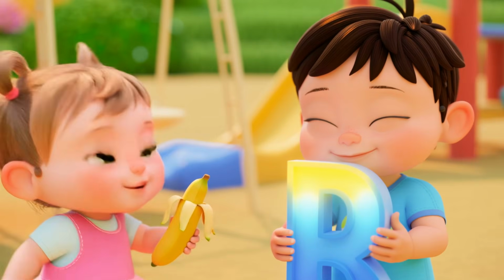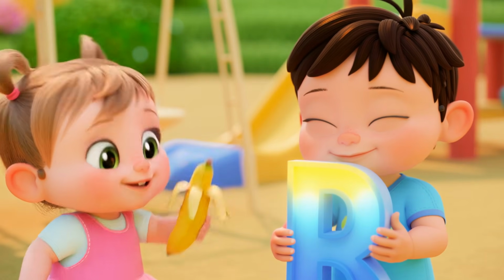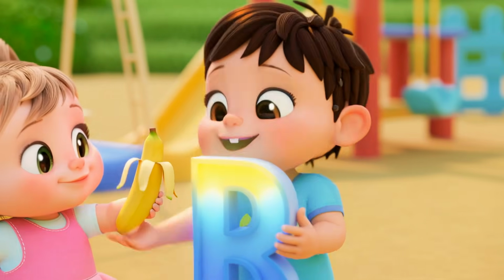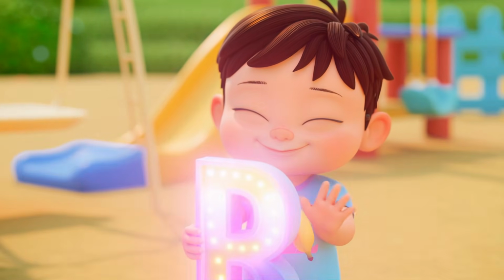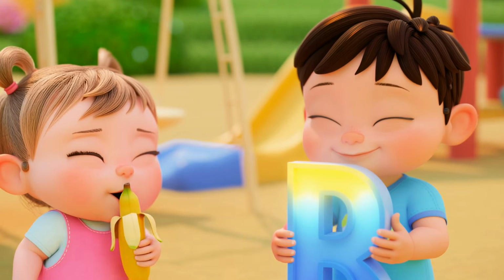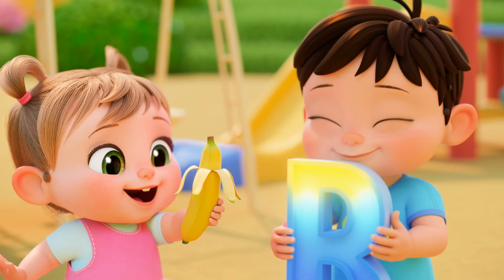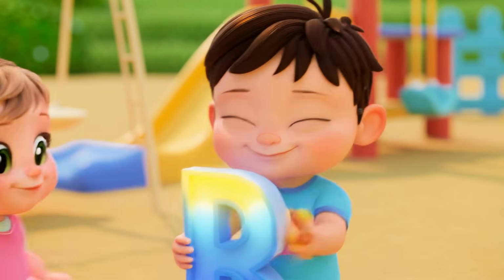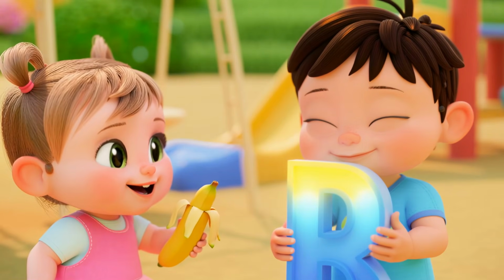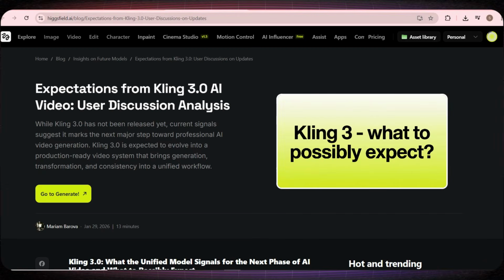It's amazing, but there's just one small thing missing. The banana image isn't fully realistic. Right now, to fix that, we'd need to recreate the entire video again. But once Kling 3 is officially released very soon, all you'll need to say is, make this banana realistic, and it will fix it without changing anything else in the video. This is exactly why I'm waiting for this model with huge anticipation.